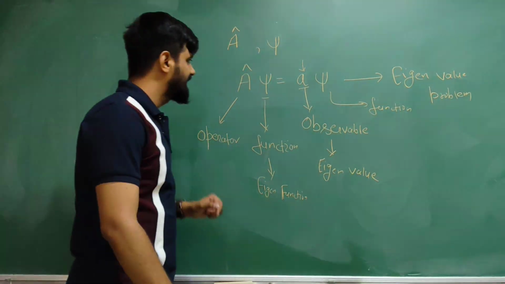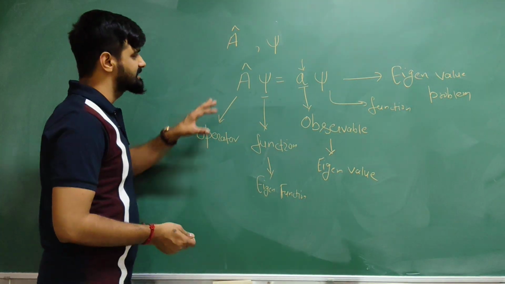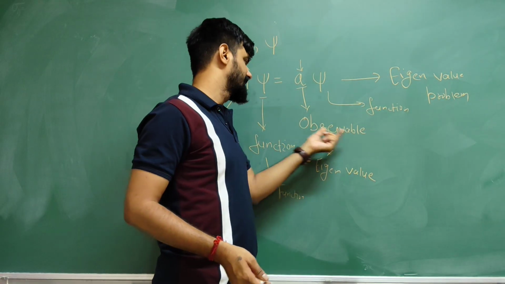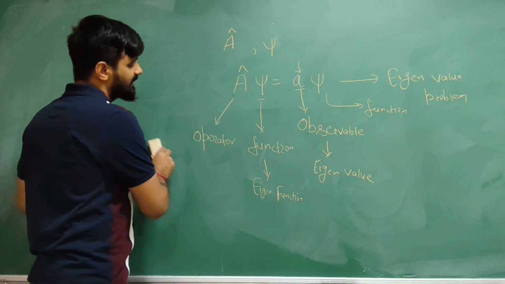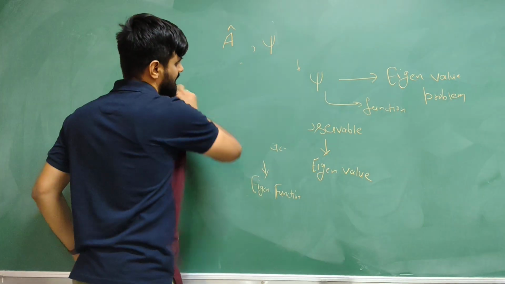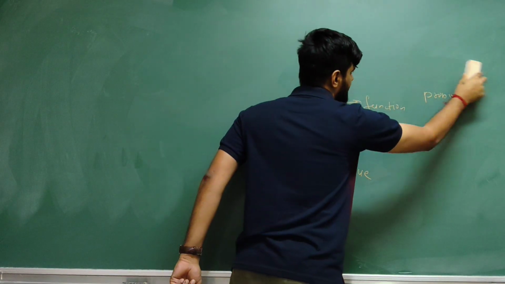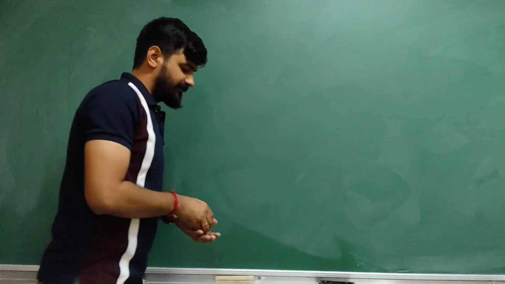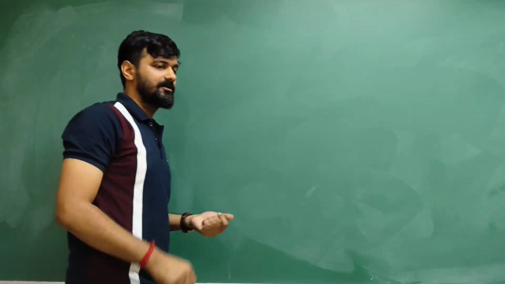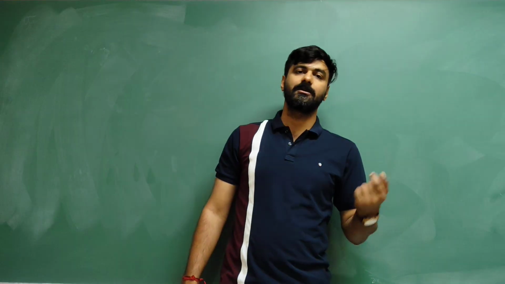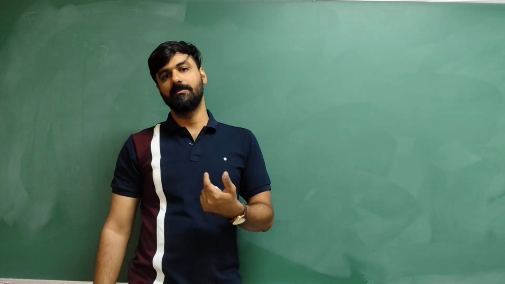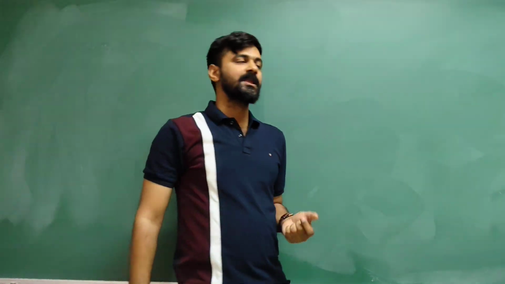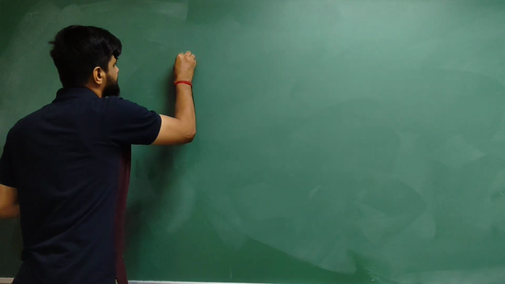So that's important. We get to know what the operator is, because here you can see that a function is getting translated into another function, and then you are getting a measurable quantity. Now we are going to use this concept in quantum mechanics to calculate some fundamental physical properties of the wave function. There are various kinds of operators in quantum mechanics: the position operator, linear momentum operator, kinetic energy operator, potential energy operator, and the total energy operator, that is the Hamiltonian. I'll start with the position operator.